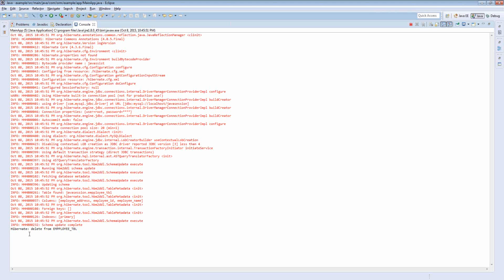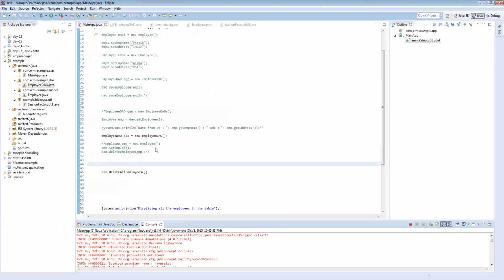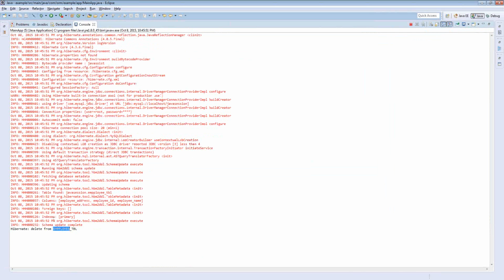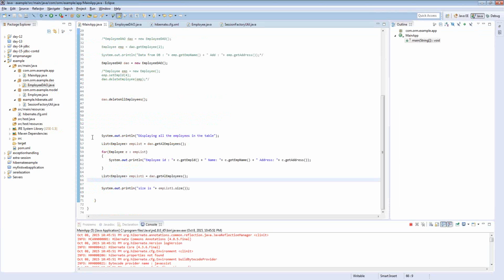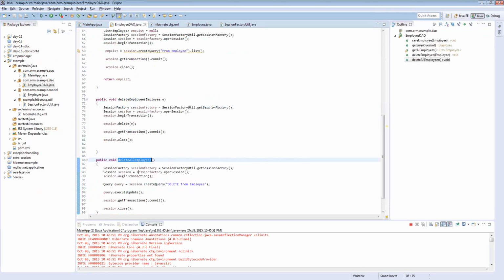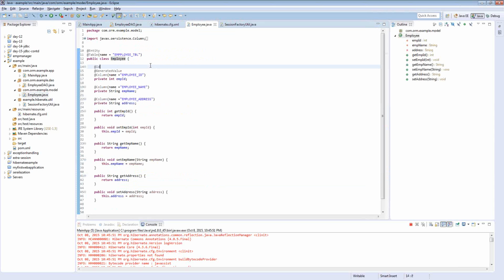I don't know why it is stuck here. Delete from employee table. Okay, anyways, I'll check it. I think it should have worked. I'm missing something here. Delete from employee table, and I am calling this method. It's coming here. Delete from Employee, that is our class name, right?